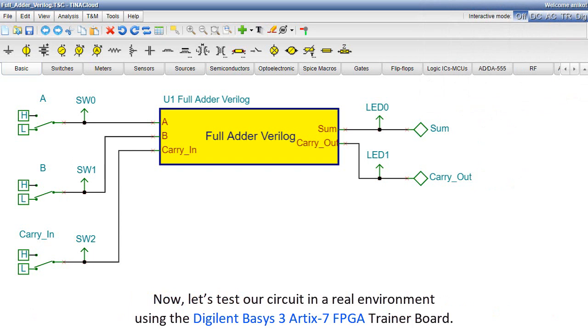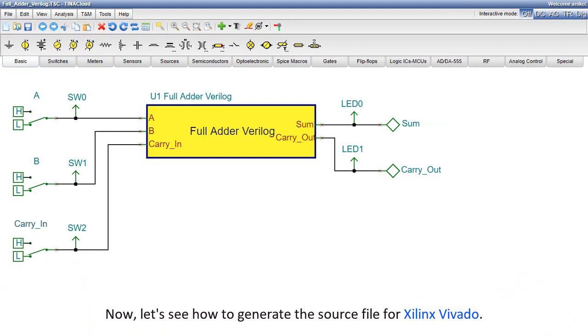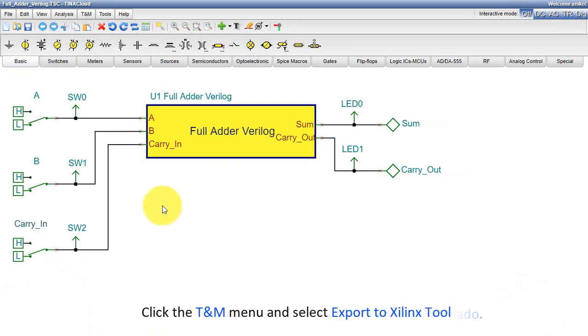Now let's test our circuit in a real environment using the Xilinx Basys 3 Artix 7 FPGA trainer board. Note, as can be seen, this circuit is already prepared for the FPGA tool export. See our previous video, Programming FPGA Boards with TINACloud, using schematic design entry. Now let's see how to generate the source file for Xilinx Vivado. Click the TNM menu and select Export to Xilinx tool.